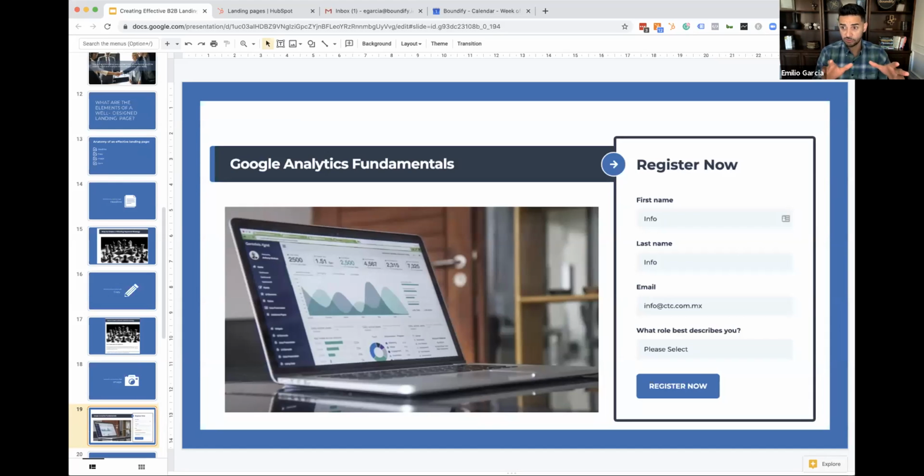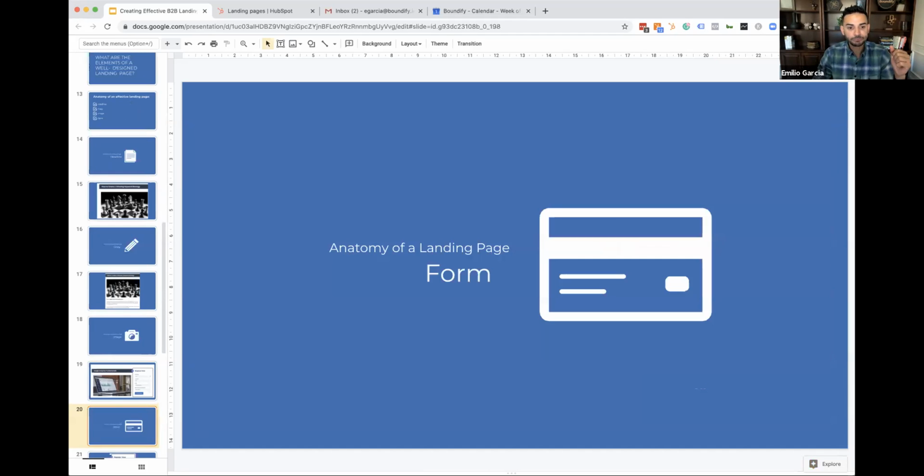The other thing that it does is that if for whatever reason you want to share that page on social media, for example, usually that image or that video will be attached to the post. So in the copy of the post, you can explain the offer, and the image will grab the attention of the user when they are scrolling through their feed. So that's the other purpose of the image. And again, it can also be just a video. So some people play with any of those 2 combinations.